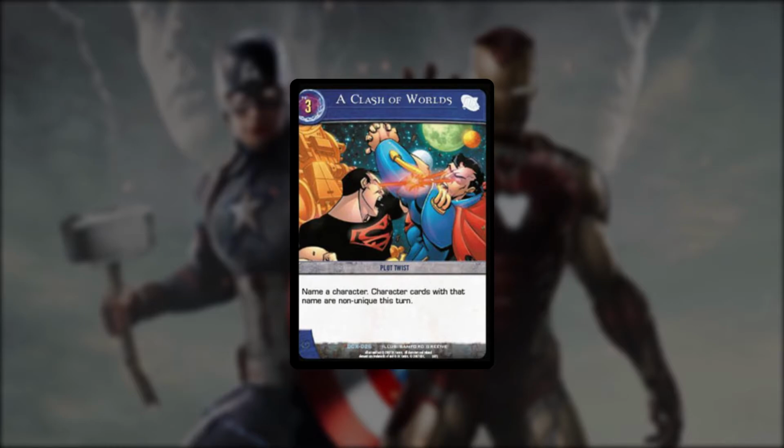Now we're going to talk about some of the strategies of the cards and some of the synergies with the deck, and what you can do when you decide to play this deck against your opponent. So with that being said, let's talk about some of the cards and the strategies that they do.